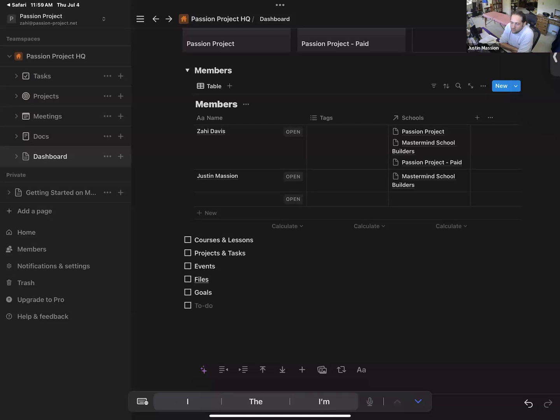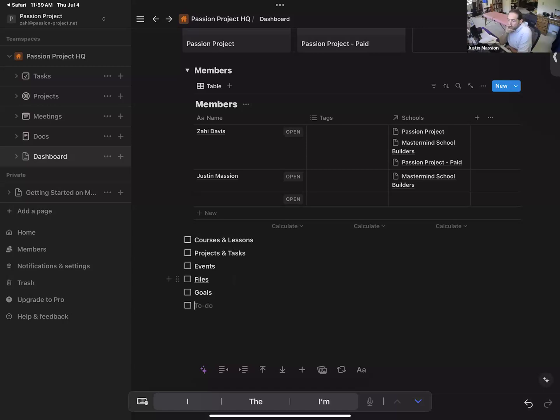And is there anything else that you want to keep track of that we'll build databases for? What about marketing stuff? Like if I want to start running ads and stuff.